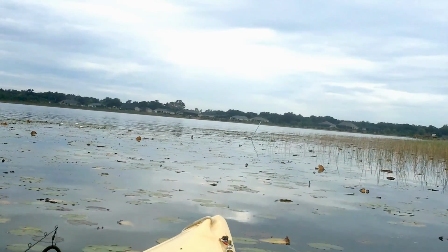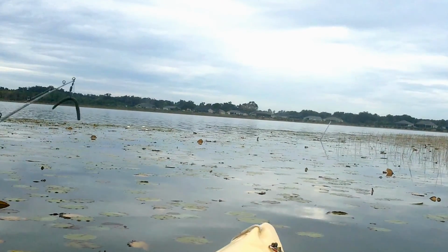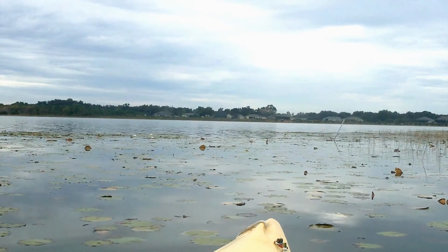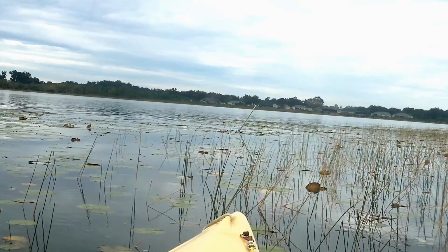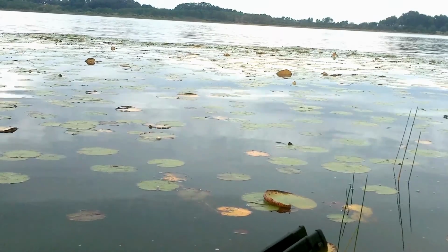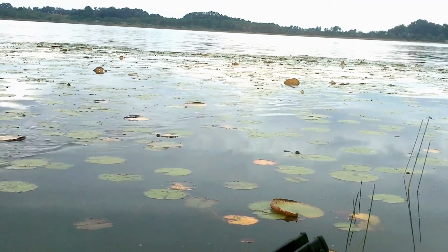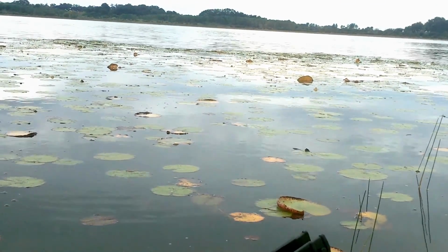Yeah, I grab a few shots out in front of the boat where I'm casting. Alright. Boy, that looks good. This might be a good morning for the old frog. I wonder if I've got one on. I think I do. Let's try it again. Perfect.